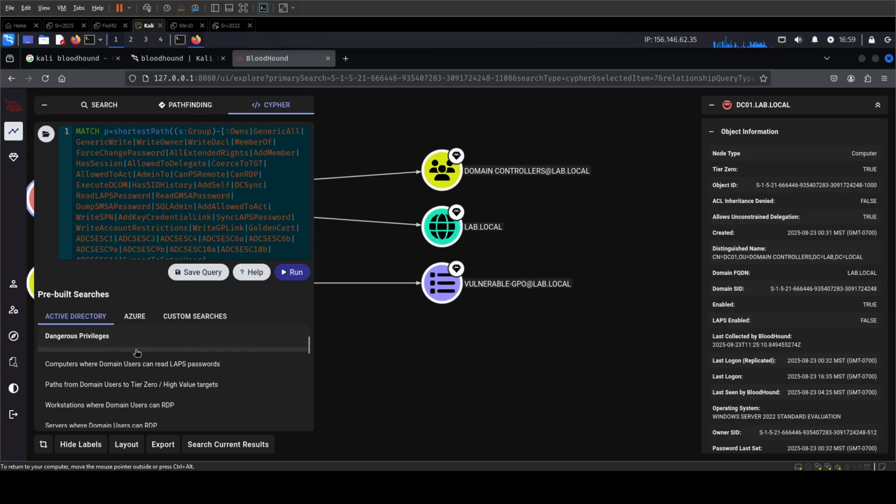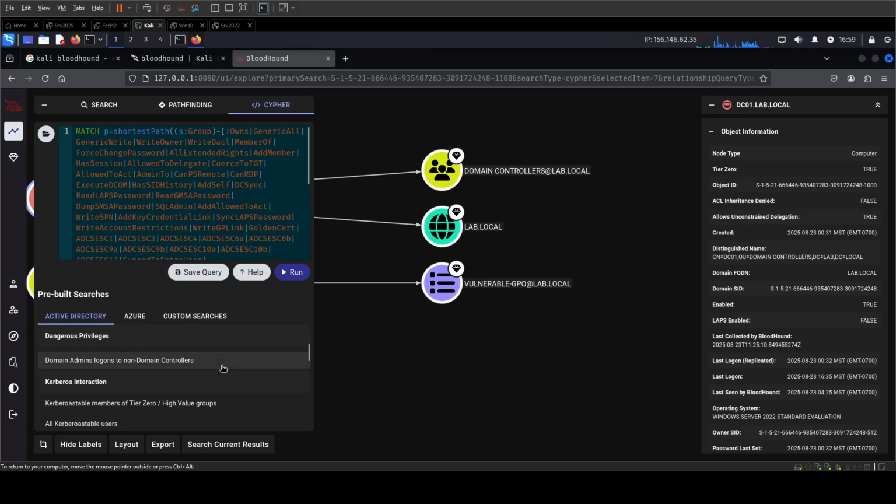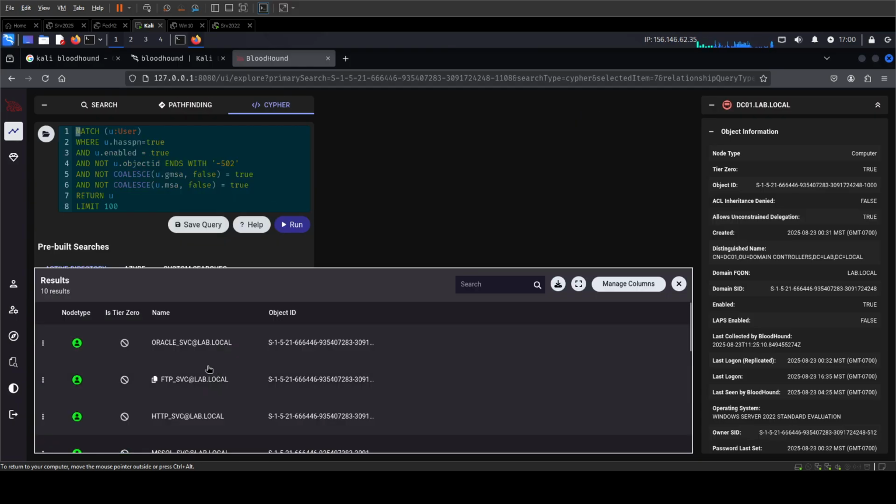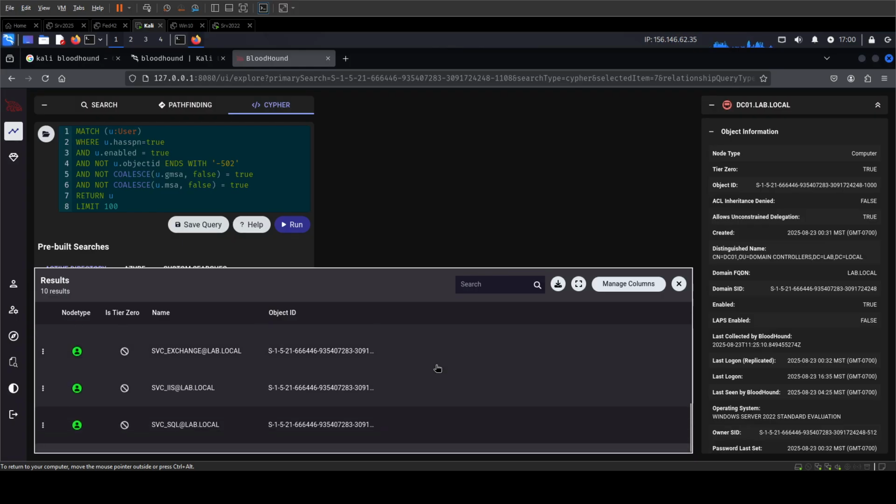Now, the other thing I wanted to talk about is, let's actually go to all Kerberoastable users. As soon as I click there, you can see that instead of the graph, it is actually showing me a table. This makes a lot of sense because this is a list of Kerberoastable users, right?